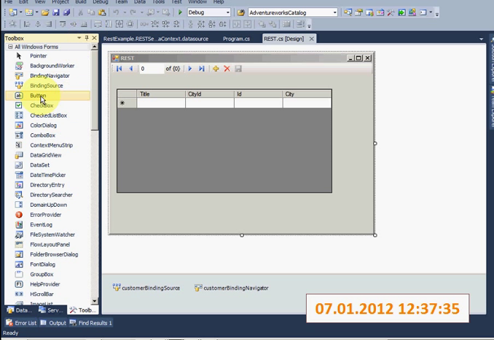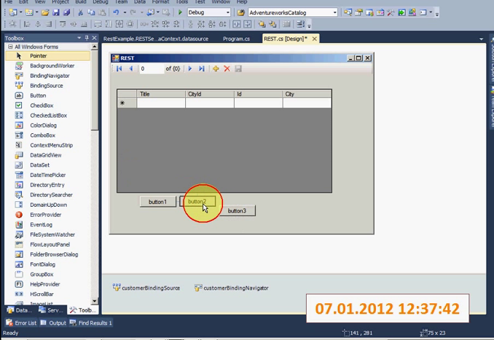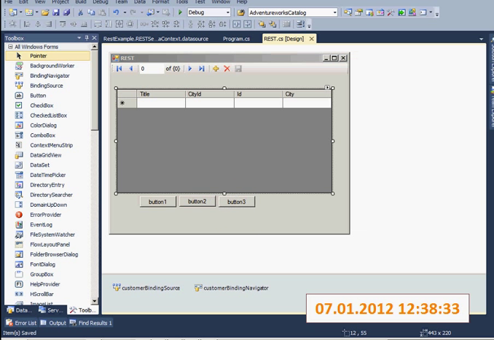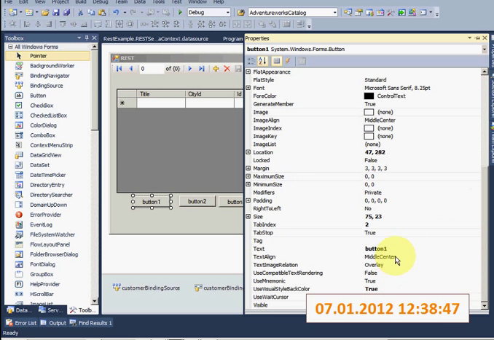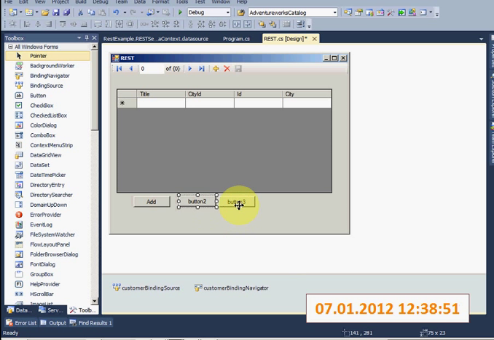Here from the toolbox, I'm inserting three buttons: insert, update, and delete. And quickly rename the buttons: insert, update, delete.